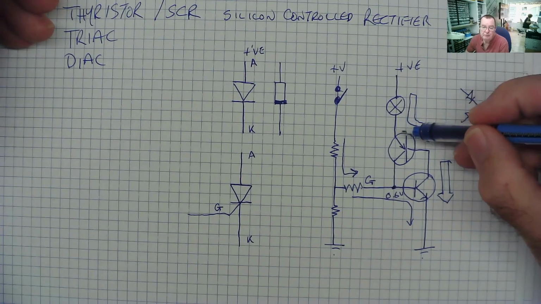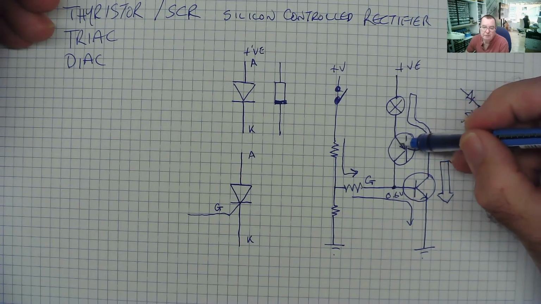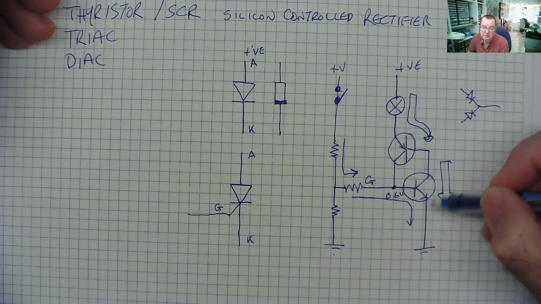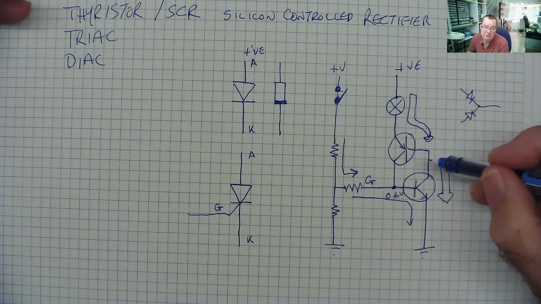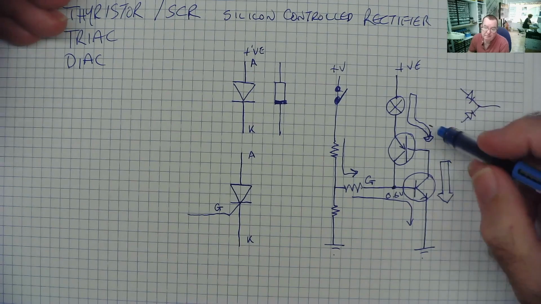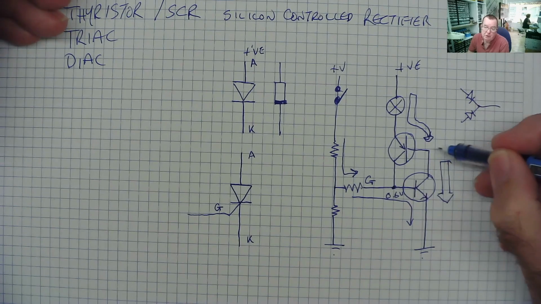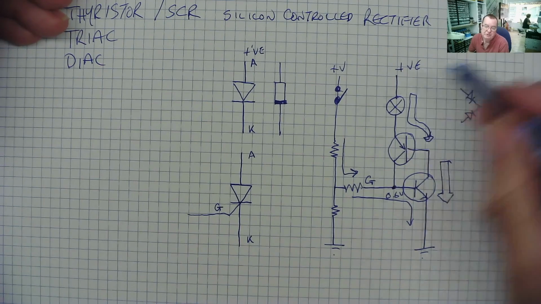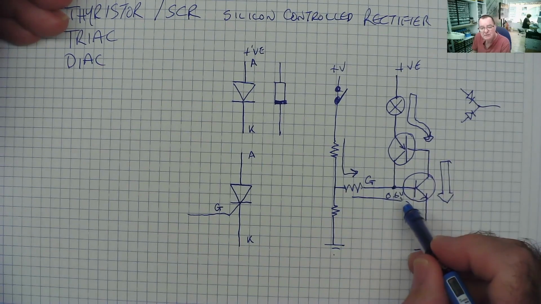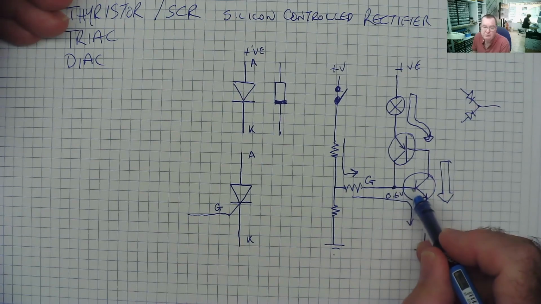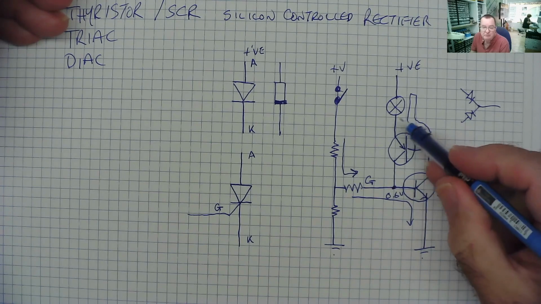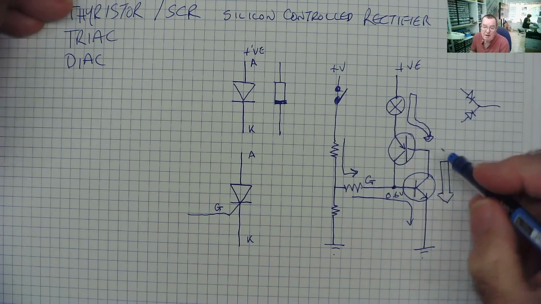But because there's current flowing through the emitter into the base, the base voltage now will be lower than the emitter voltage. Yeah, it will be lower. That's because this transistor is holding the voltage here down. So this is a PNP transistor. With the NPN transistor, you needed a positive voltage on the base to turn it on. With a PNP, we need a negative voltage on the base with respect to the emitter to turn it on. And we now have that.